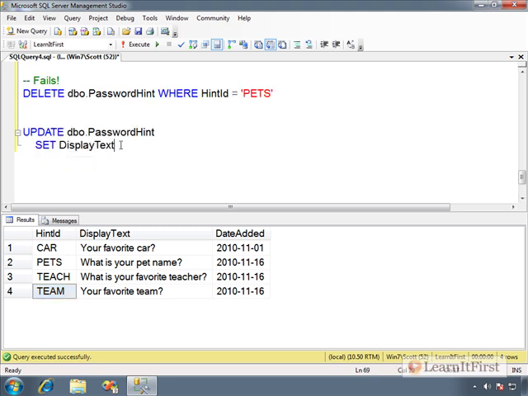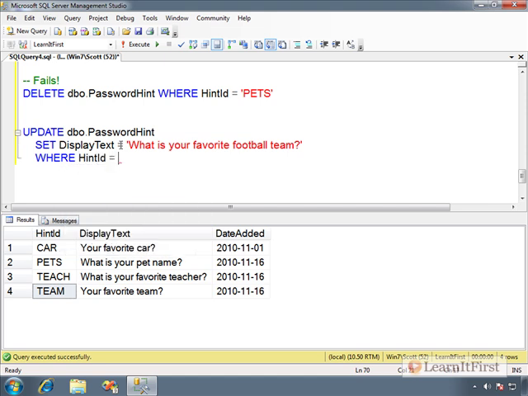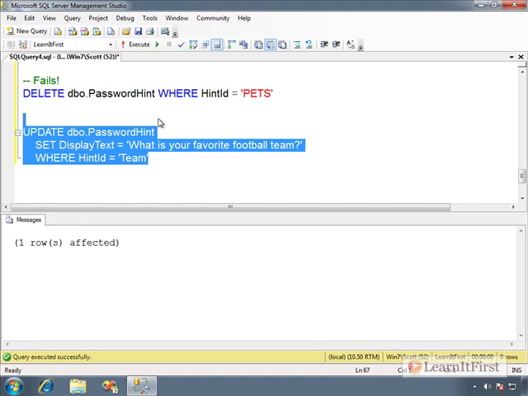Update password hint, set display text equal to what is your favorite football team, where hint ID equals team. Will the foreign key be invoked at all? No, because we're not changing what the foreign key is built on. We're just simply using the primary key as a lookup, but we're changing a column that is not at all involved in the foreign key.